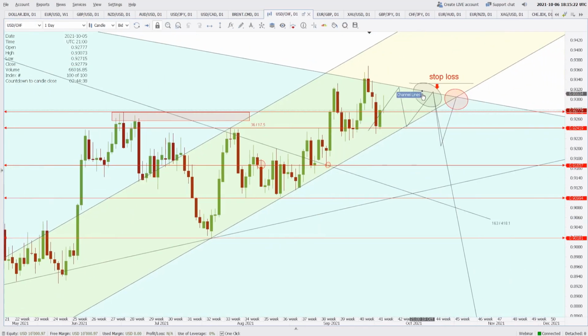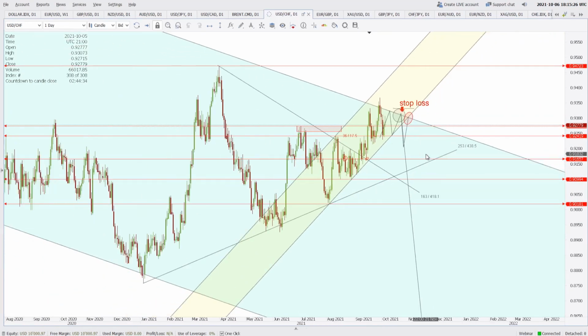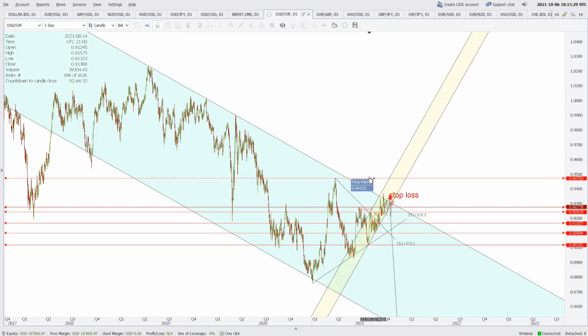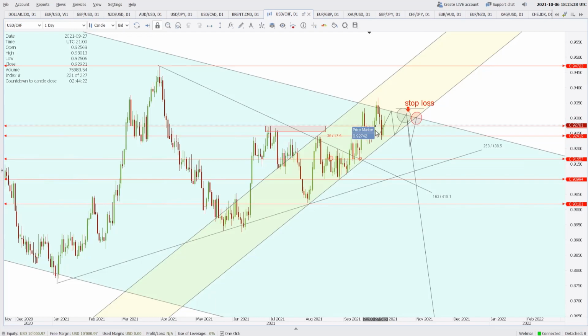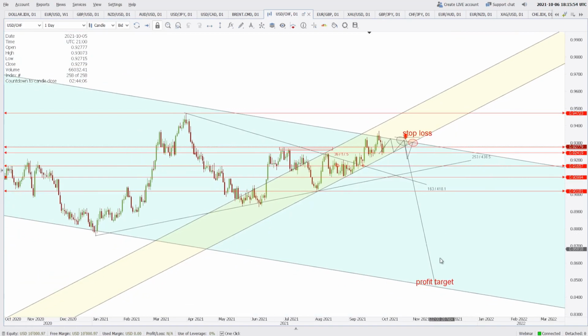USDCHF, we are expecting selling in this market soon, because this is a very strong resistance in my view. This has been a good channel, or this trend line was holding for good, and now it has been tested once. The second time it goes from here for a test of this level, I think it will not be able to make a higher high than this one. If it fails to make a higher high, then we can see this pattern breaking down, and in case it breaks down, then the targets are huge.